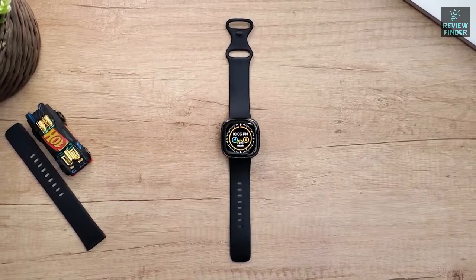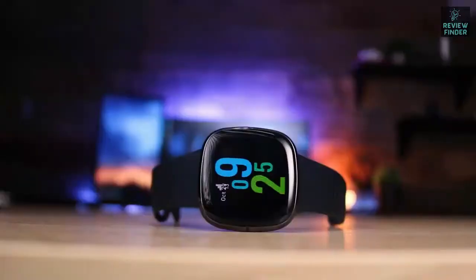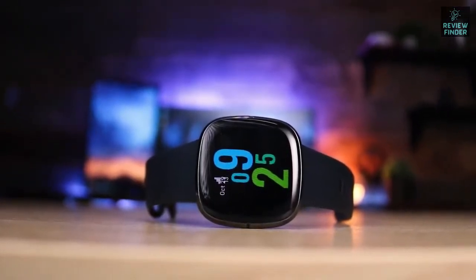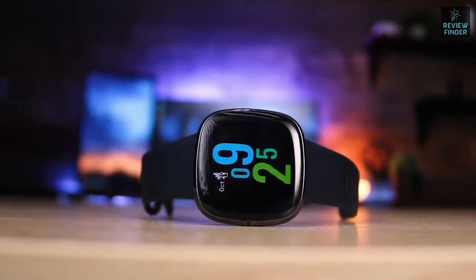In this video, we break down the top three Fitbits on the market this year based on performance and the situations they'll be used in. So whether you're looking for a great-looking Fitbit smartwatch with fitness tracking capabilities or a Fitbit with a greater focus on health monitoring, we'll have an option for you. So if you're interested in finding out which Fitbit will be best for you, stay tuned.